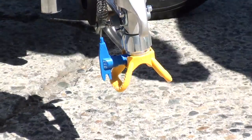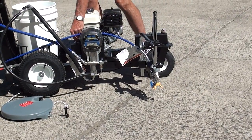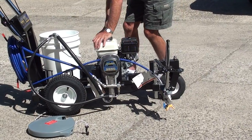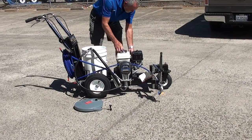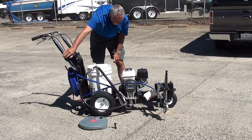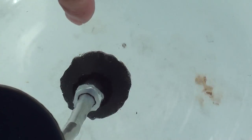Next we're going to start the machine. First, make sure the prime valve is open and the pressure is all the way turned to zero. Switch the engine on, set the choke, make sure the fuel is on, and start the engine. Now we've got the engine running. We've got our suction assembly and bucket of water. To make sure the pump is working correctly, we're going to look for air bubbles coming out through the return line. As I turn the pressure up it starts to suck, and you can see the air bubbles coming.